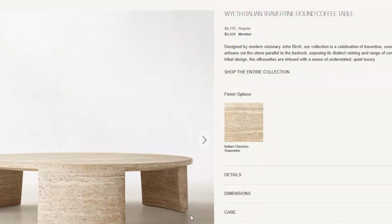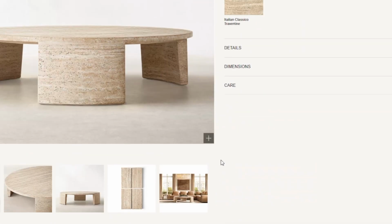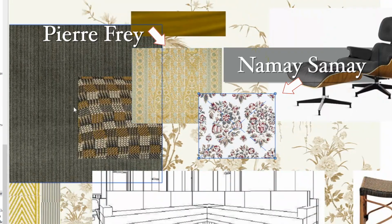And then I wanted to do something really cool and really kind of weigh the central space of the room with the coffee table, and found this beautiful travertine coffee table at Restoration Hardware. So you can see it right here, and it's just absolutely gorgeous. So it was all coming together. I'm absolutely loving it. And the final touch was just some throw pillows, and you can see it's kind of tying it all together.